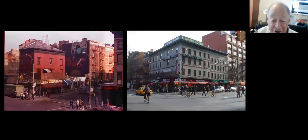Now, in 1964, it changed. The Polish National Home was bought up by some investors, and to capture the spirit of the times, which is the change in culture that the East Village brought, they opened one of the first really big discos. It was called the Electric Circus. And the manager of the Electric Circus was Andy Warhol. Andy Warhol did not live in the East Village, but he certainly had a spot in the East Village in managing this new enterprise. There were a lot of bands that got their start, a lot of them as discos and also as live performances, and it was probably the wildest place in the East Village.